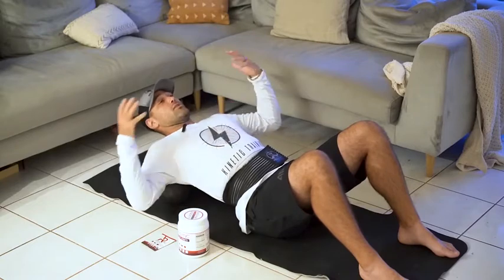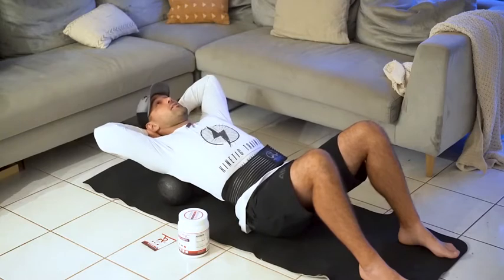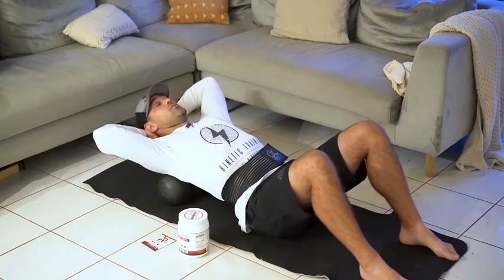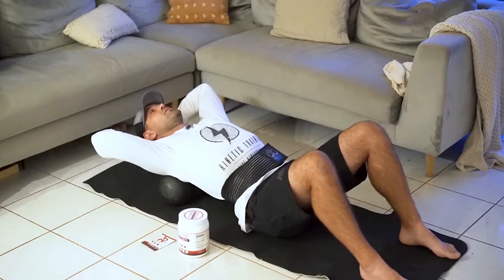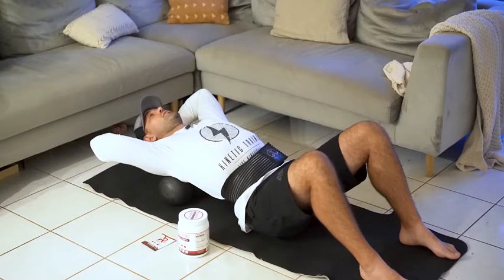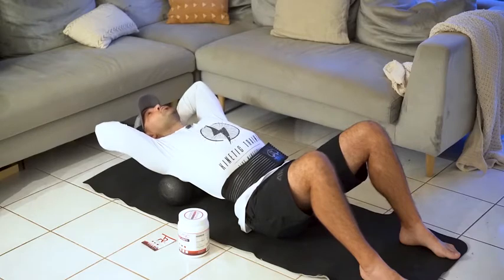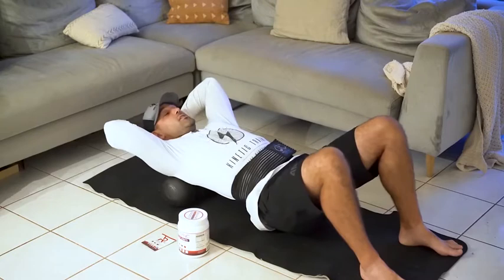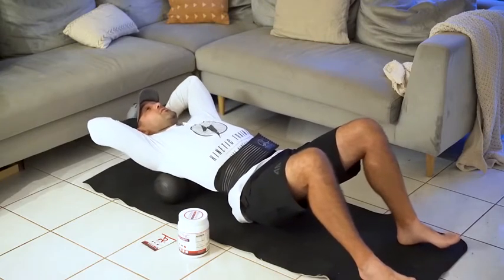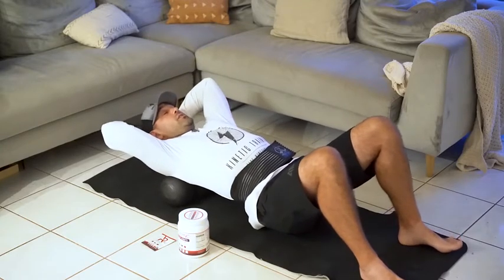A lot of people like to try and start in some of the more tight and tender areas of the body, but I really think that as a progressional mindset, as a coach, it's best to introduce people to these things slowly, especially if they're doing it for the first time, so that they can experience the full benefit of progressing without having to work through too much of that initial pain and discomfort that can come from rolling tighter areas like the piriformis or the IT bands or even the lats, getting up under that armpit where those areas can be really, really trigger pointed.